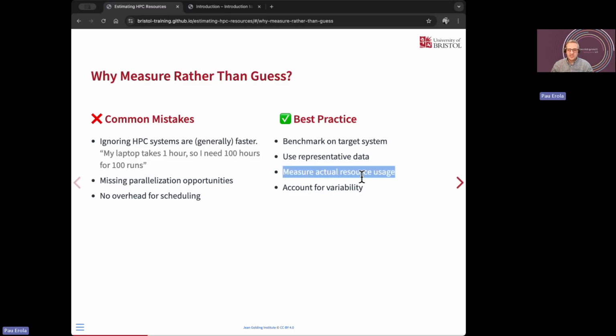We want to get these estimates as accurate as possible. So we use benchmarks, passing to them an amount of data as close as possible to the one that we are going to analyze. We want to get real measures from the system. And we always need to account for some variability.